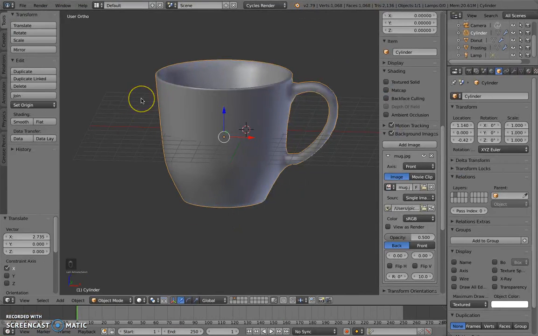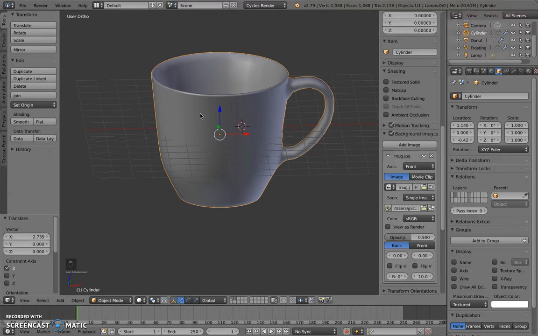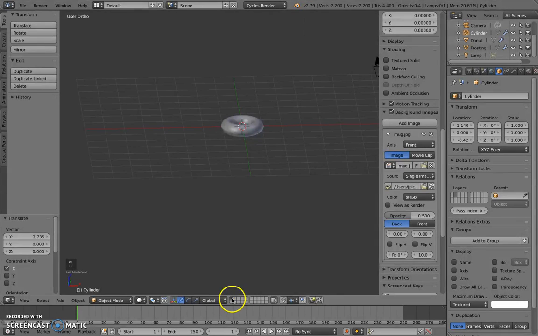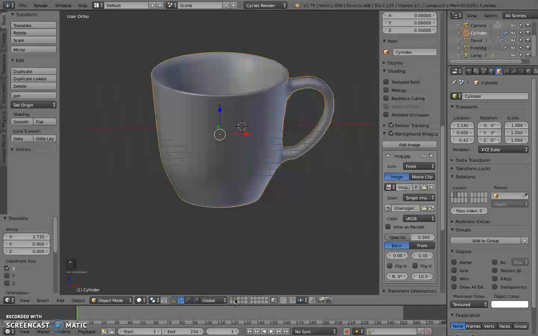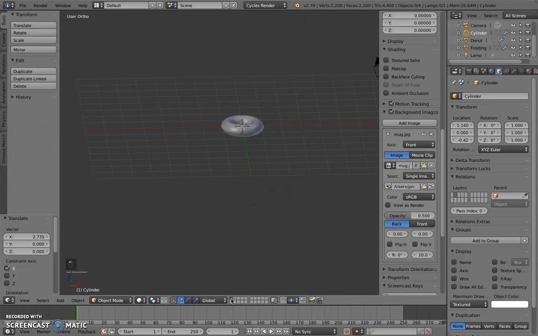Welcome back, class. Last tutorial we created our mug. It looks really nice, and a couple things I want to do next is put the mug in the same place as my donut. As we look at these two, you can clearly see that my mug is significantly bigger than my donut, so we're going to have to do some rescaling, and that's okay.